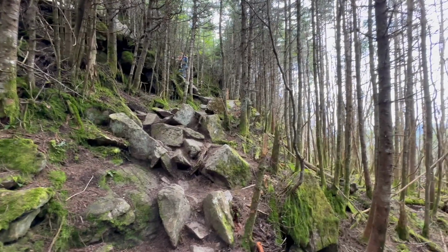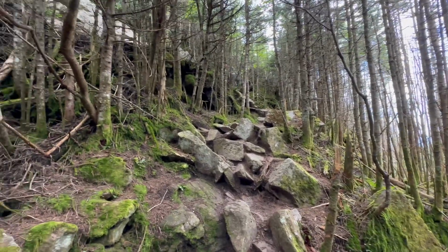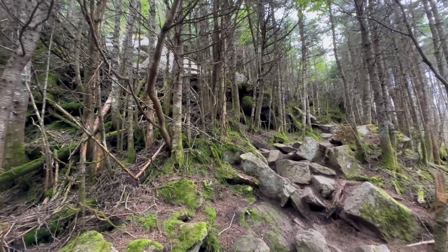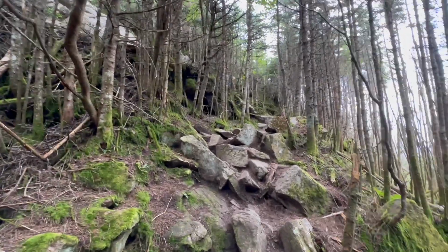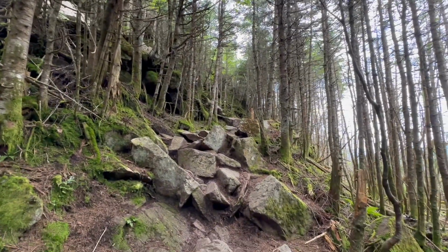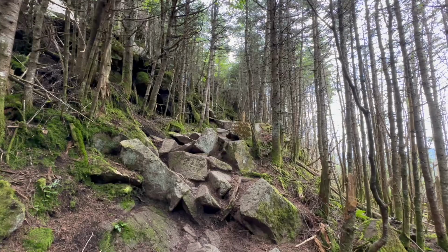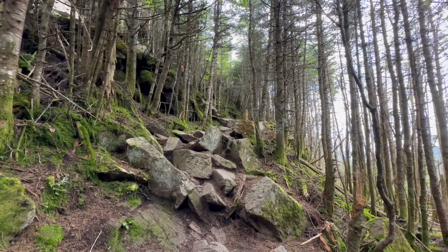Well, we've left Franconia Ridge behind. We are back now in the trees. We've come down. I think now we're getting ready to go up some more, it appears. And that may be good because Mount Garfield, I think, is in front of us, and that stands between us and our shelter or tent site area. So hopefully we're getting close to the end of our day, but we're plowing forward nonetheless.